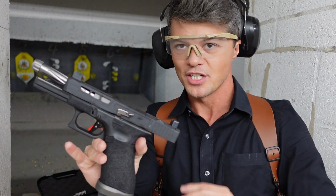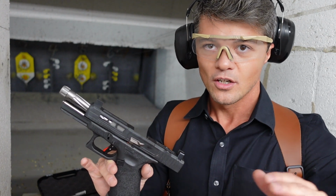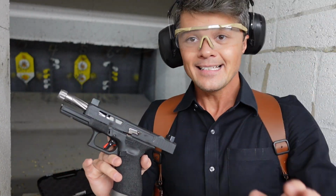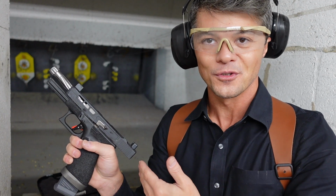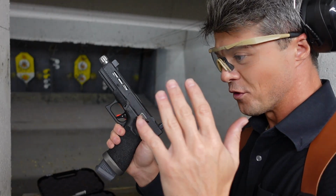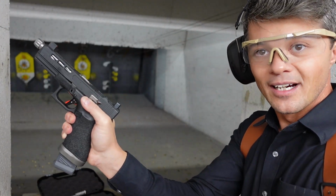And that's another thing that I wanted to mention here while we are talking about the lock back. A lot of times, especially if you have a competition shooting background like myself, if that's your primary source of knowledge about how you grip, how you shoot, how you aim, what you will experience as a user, as an operator, is that on the last round the slide is not locking back, especially on the Glocks, because of your grip of your right hand. Your thumb is typically resting on the slide release.